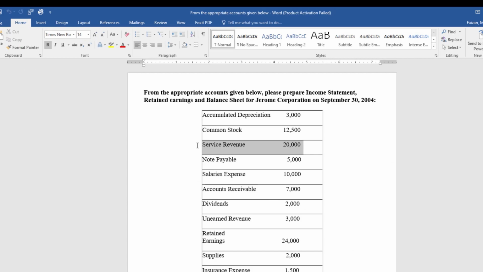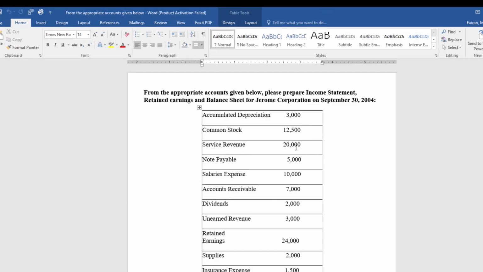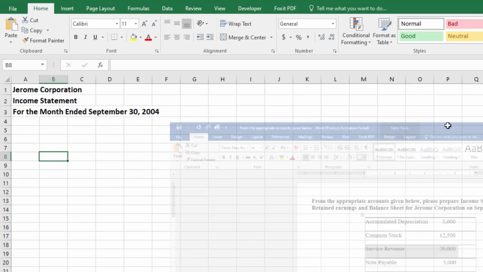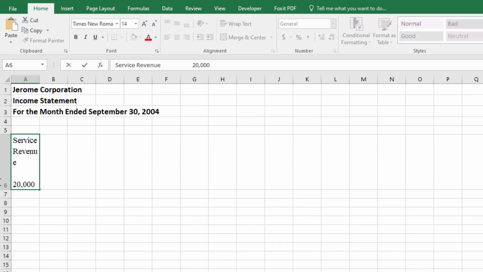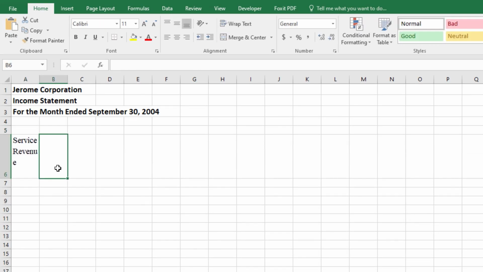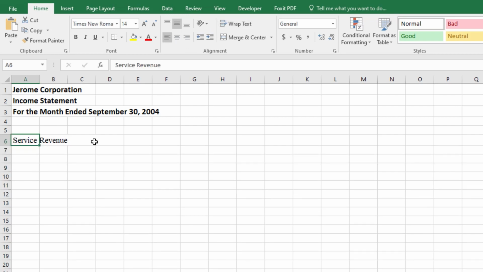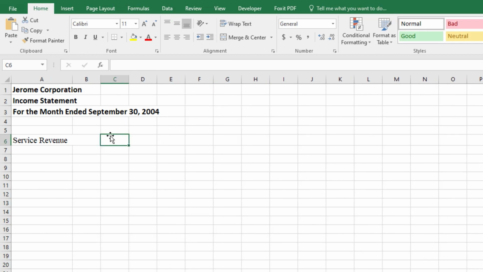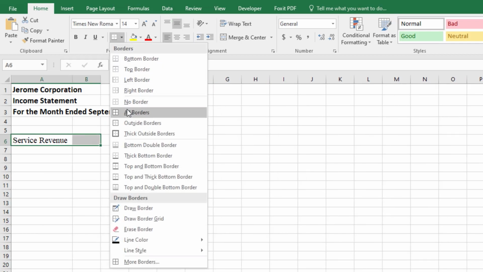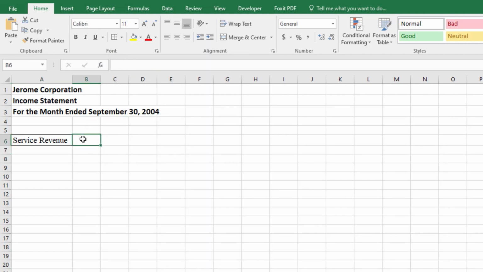In this case, for the month ending on September 30th, 2004, the service revenue of the company is $28,000. So in Excel, you can write a header of revenue or expenses in one cell and their value in another cell.